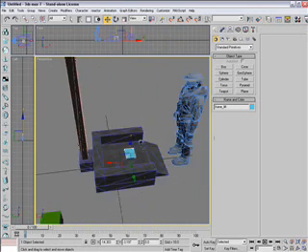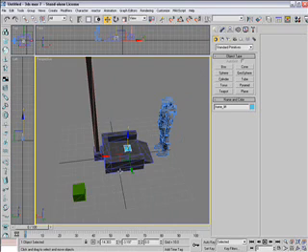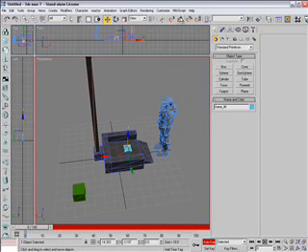Okay, now the animating part. You're going to click on auto key. You can toggle angle snap if you want. That helps if we're doing angles, but we're not, so it doesn't really matter, but I'm just going to click it anyway. So you're going to want to set the first key, and that's going to be at the bottom here.